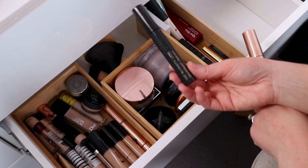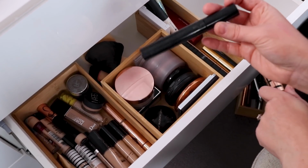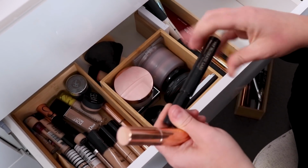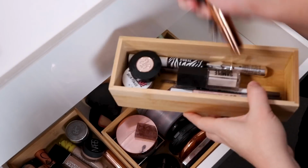And then I'm also going to throw in the bin my Pat McGrath Labs Fetish Eyes because this is well and truly done, and it smells really bad. It's actually used up completely. I'm just scraping the bottom of the barrel to use it because I really like it. And then we have brows. So I'll put all my brow stuff up there.